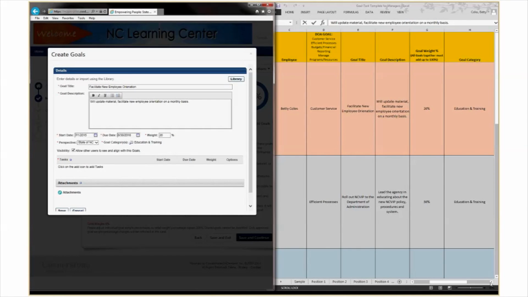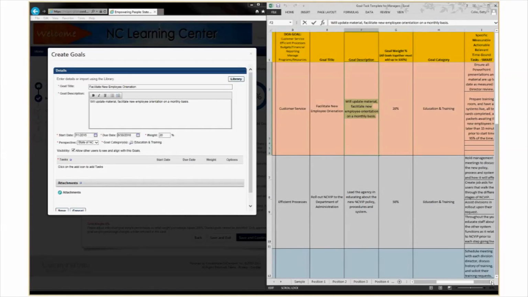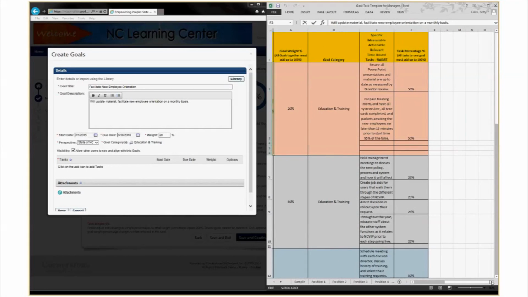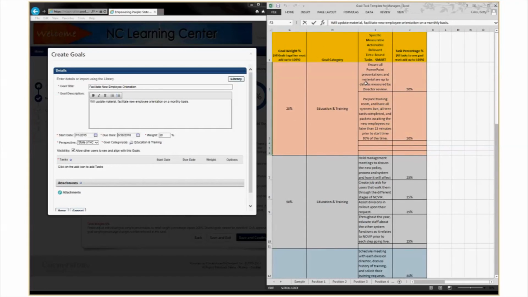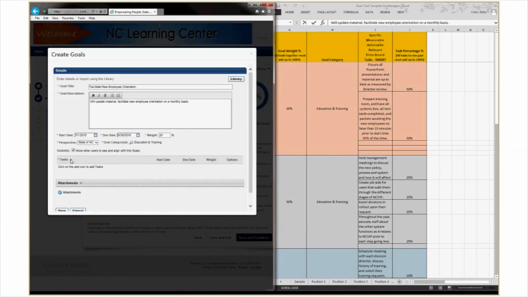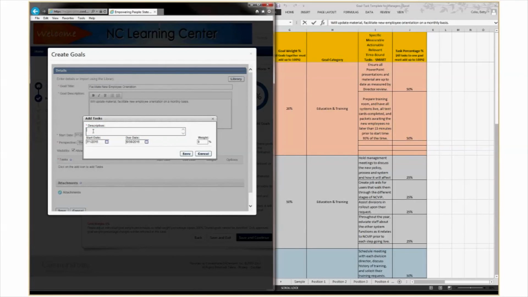And over on the right-hand side, each goal can have up to 5 tasks. So on this particular goal, I only have 2 tasks. So I'm going to click this little plus beside the tasks. And when I do that, another pop-up box displays and it says description.